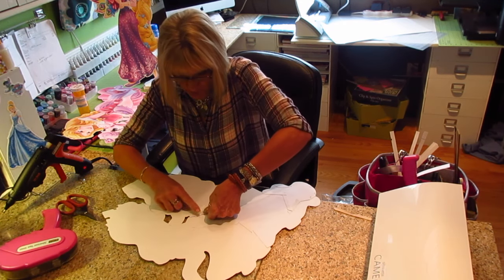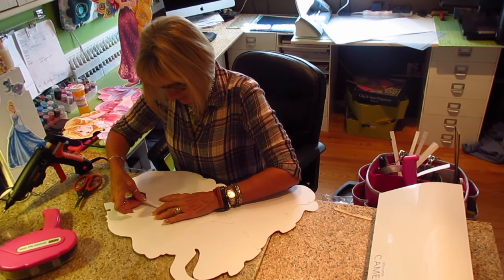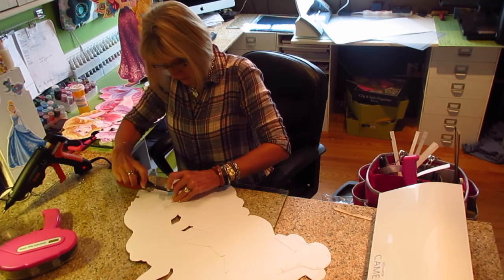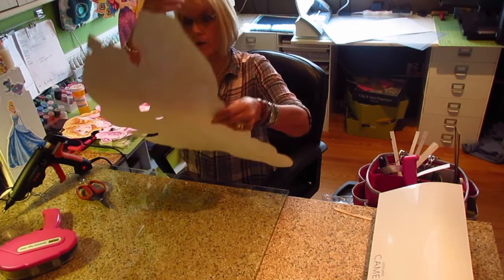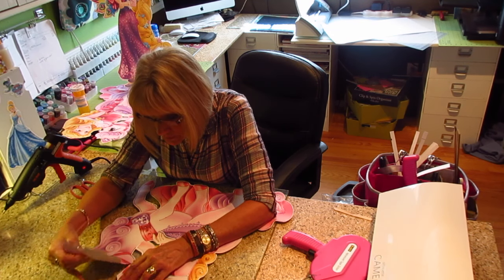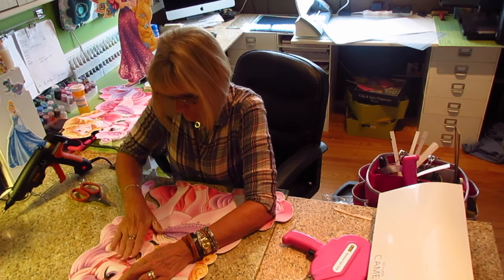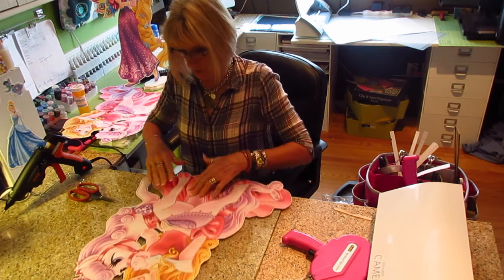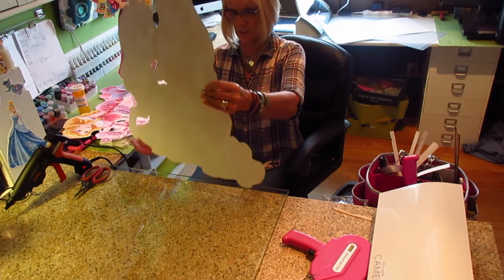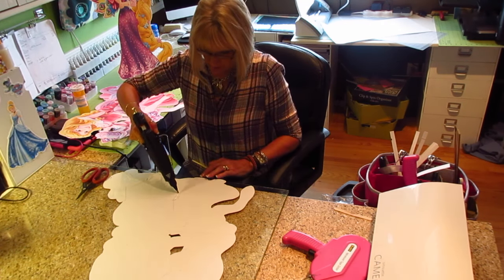I don't remember much since I retired — at my age things don't stay with me as long. It's probably because I'm busier than I've ever been, and as I get older I get busier and busier. This one's going to need a little touch of glue here on the nose part — it didn't go where I wanted. I have to be careful that I don't get bubbles in it elsewhere. I'd rather fix it with glue than glitter.